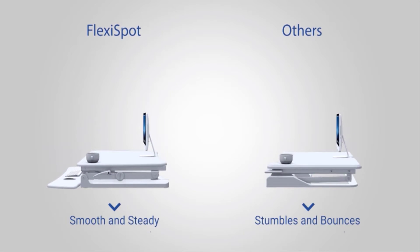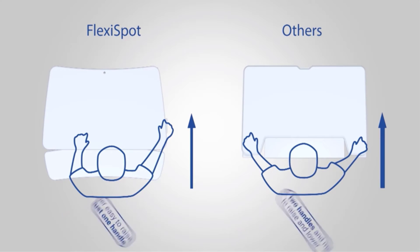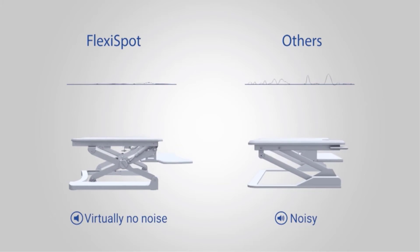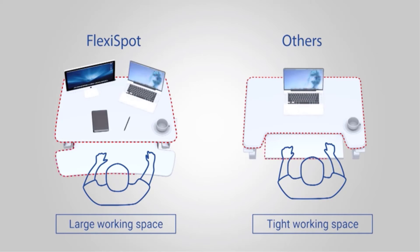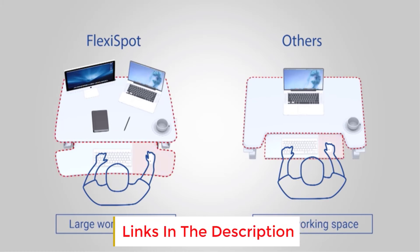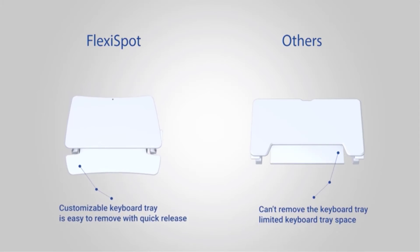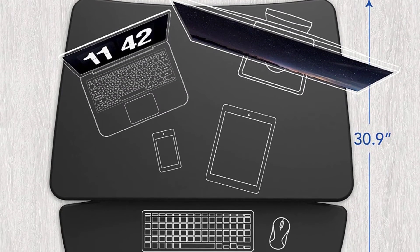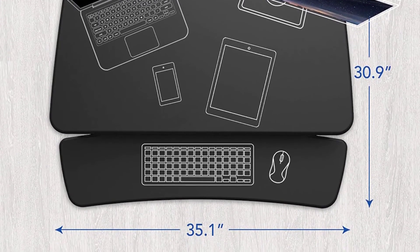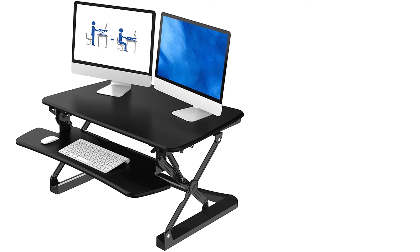The straight up-and-down movement means this space-saving workstation rises and folds vertically within its own footprint. The single-handle design makes it super easy to safely adjust the height — you never need to use two hands or extra force. The groove-free, extra-deep desktop provides plenty of space for a laptop, monitor, paperwork, and more. The quick-release keyboard tray fits a larger keyboard, mouse, and mouse pad. Ergonomic benefits suit every height — whether you're 5'1" or 6'1", you can shift from sitting to standing across 12 different height levels.